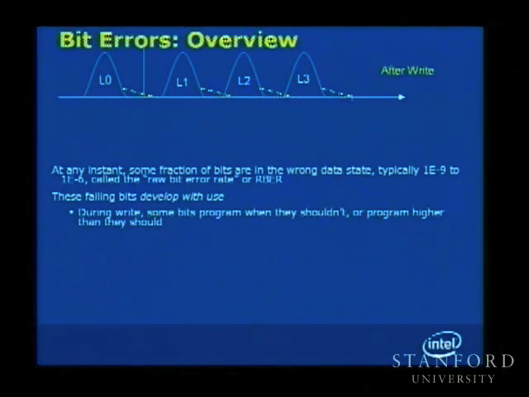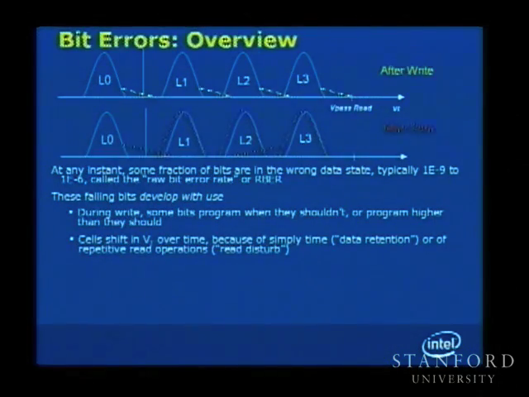And this is just representing the multi-level cell distributions where I intended to have these nice Gaussian distributions, but I created these tails because I have errors in either the algorithm of how I'm going to place the cells or cell issues that cause basically write errors. Those are the things that you see immediately right after you do the write. Those are the easiest for a compute system to deal with because as soon as you write the data, you typically have the data still stored before it's committed to the memory, and can usually deal with those fairly easily. But also what happens after time is those distributions can shift.